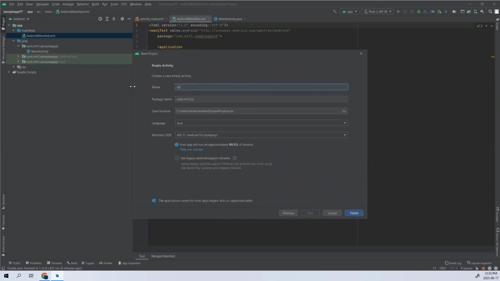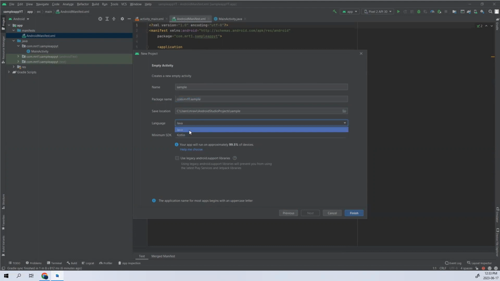You can select sample or whatever name you want. Maybe let's say you're creating a news application, so you can name it news, or something else that you want. And make sure you change the package name to a different one. Initially it will be example, so instead of example, use something unique. Whenever you upload this into your Play Store with example, it will not be accepted. So make sure you change it to your name or some unique name. That is one of the things you have to remember.